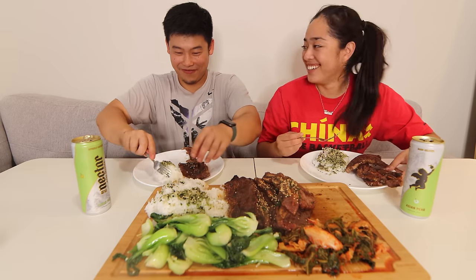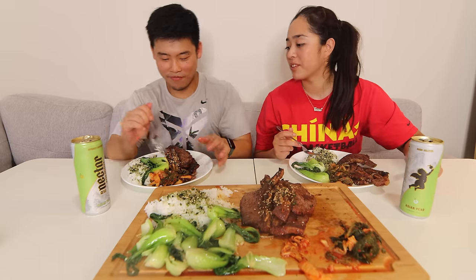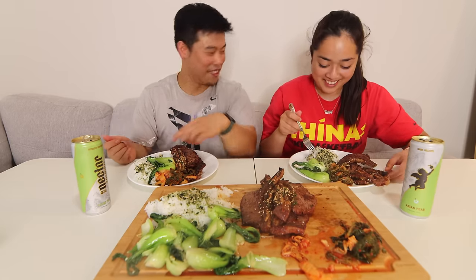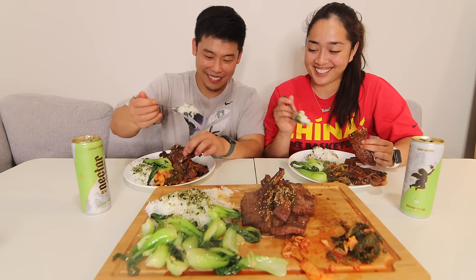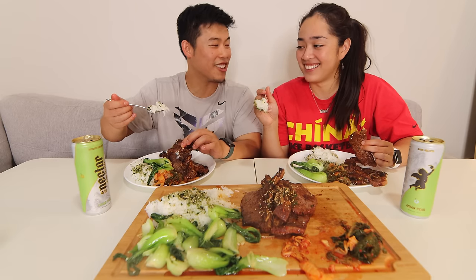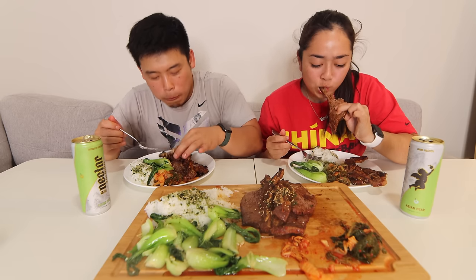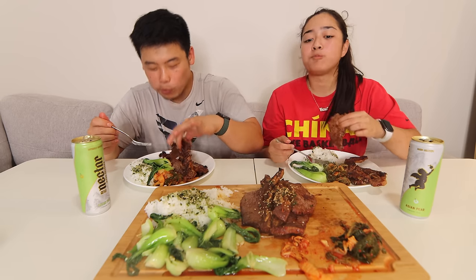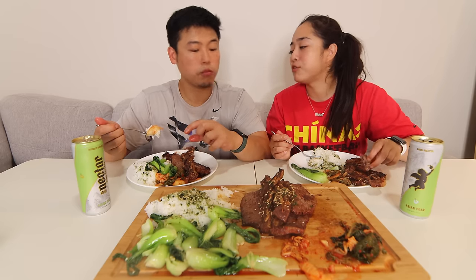Come on, let's get a bite of rice and then chase it down with some Korean beef. Is that what we're doing? Yeah, a bite for a bite for a bite. Alright, ready? You're sweating. No, you're just glossy. Cheers. Mmm. Chinese vegetables also. Comfort food.